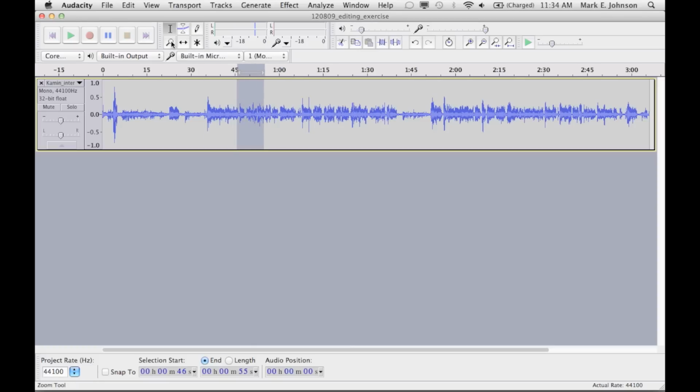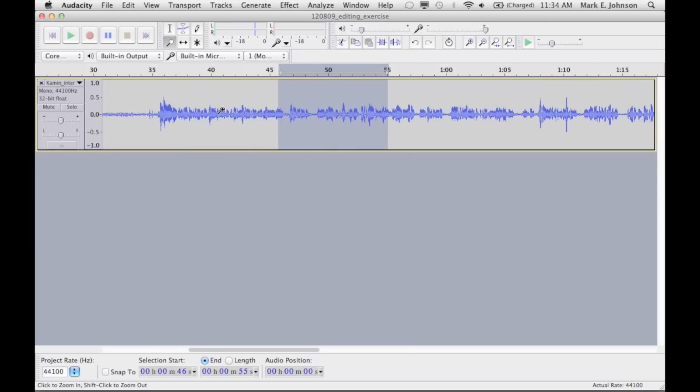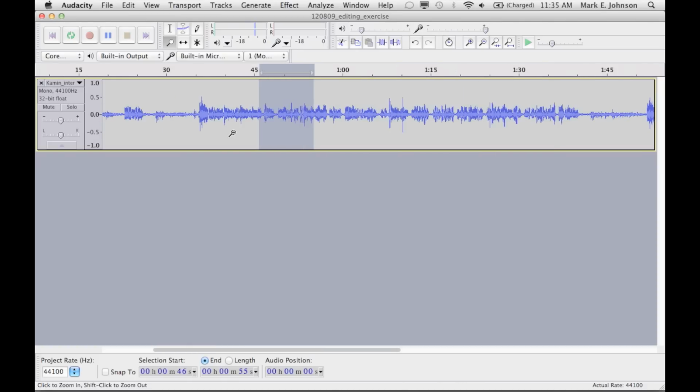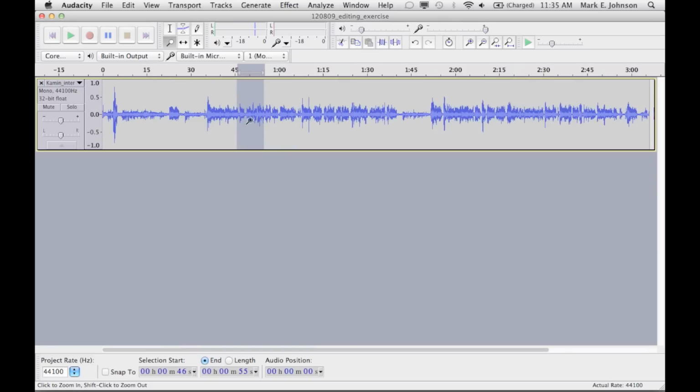The other ones that we're going to use are the zoom tool here, which will allow me to come in and zoom in, and you can see that my timeline here has expanded and I'm getting a closer view of this. When I'm in the zoom tool, if I hold down the shift key, you can look very carefully, you'll see that there's a plus in the middle of that magnifying glass. The shift key will make it a minus and let me zoom back out so I can see all of my audio. That's really handy when you need to get in and make very, very precise selections. The other 2 tools in the middle column here, we'll demonstrate those in a little bit.